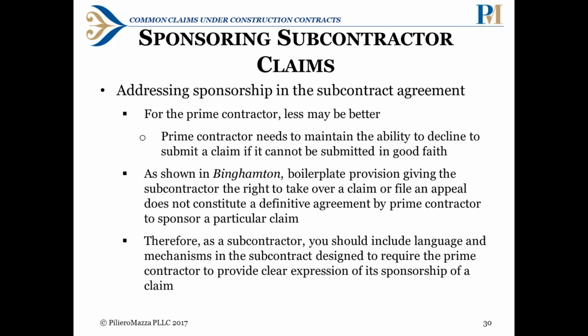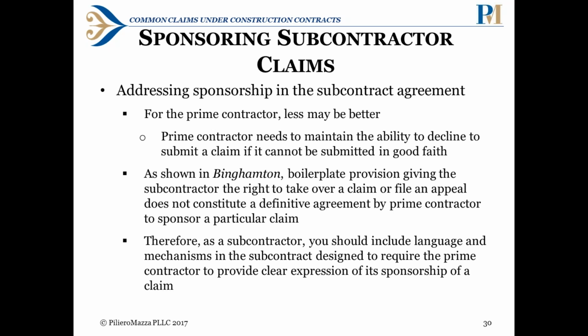So that won't be enough on its own. As the subcontractor, you want to have language in the subcontract and mechanisms designed to require the prime contractor to provide a clear expression of its sponsorship of a claim. You don't want the prime to be able to just say that it will only pass through your claim to the CEO, because that won't be enough for the claim to go through. You want more specific language about what the prime contractor is required to do, so that you have that clear and affirmative agreement that they will actually sponsor the claim, to make sure the claim can be addressed by the government.